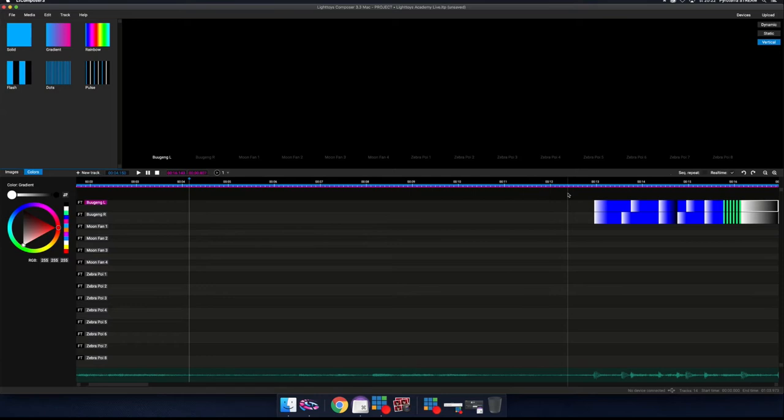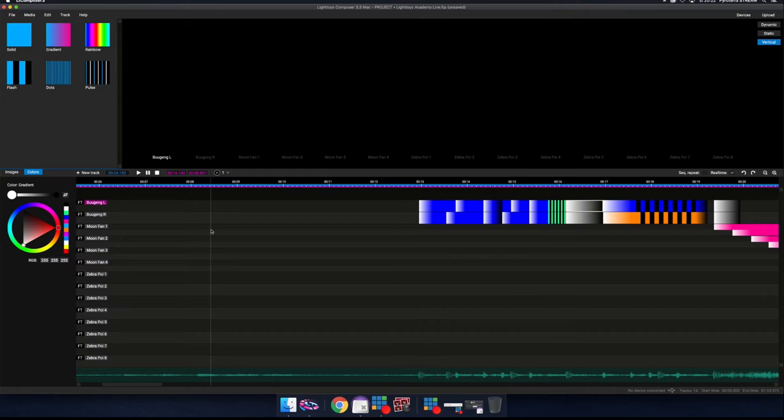So let's break down how we did this sequence. For this purpose, I will create a new track and I will recreate the same thing which we did for the Boogang L. So I'm going to go here, I will click on new track, and I can decide which specific device I would like to sequence. You can actually decide later and you can switch sequences between different tracks later. So it's not very important what you do right now, but we are going to work with a standard FT track.